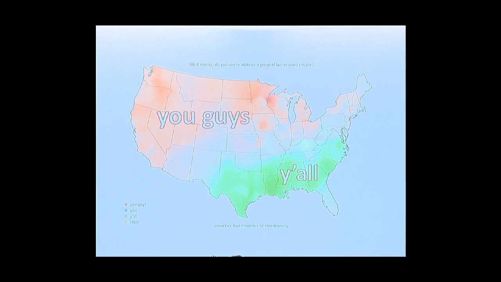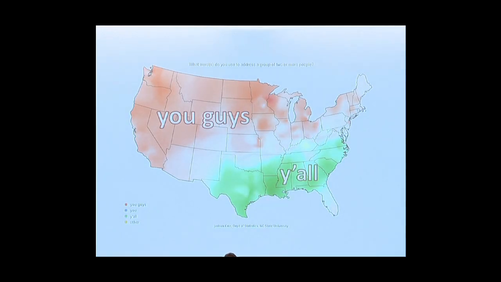Here's another example you might have seen — back in March this went viral. This was another gold standard study based on the Harvard dialect survey done from 2000 through 2003 by Bert Fox, and then Josh Katz at NC State put together a nearest neighbor model of what people say across the country. This is really great data — 30,000 people responding online — but again it was still three years of work, and by now it's ten years out of date.